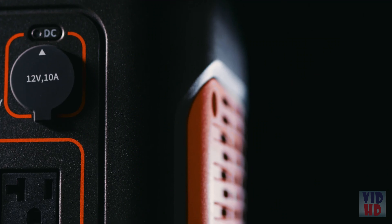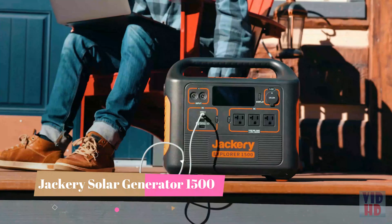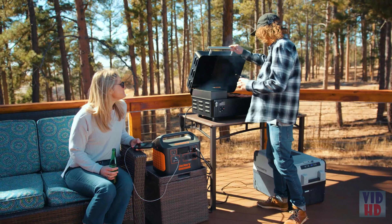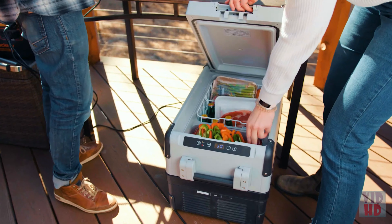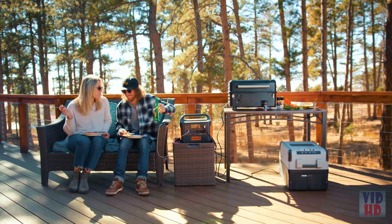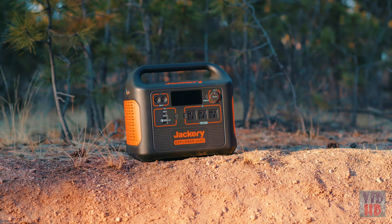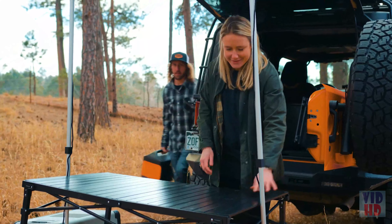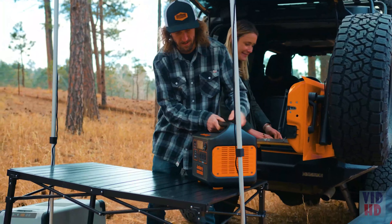The Jackery Explorer 1500 — after years of fine-tuning our innovative line of portable power stations, we're now bringing you even more power with this new large-capacity solar generator. With Panasonic's automotive-grade lithium-ion battery at its core, we're able to provide you with 1,488 watt-hours of safe, clean, and portable power for any type of off-grid activity, workshop, home office, or emergency home backup.